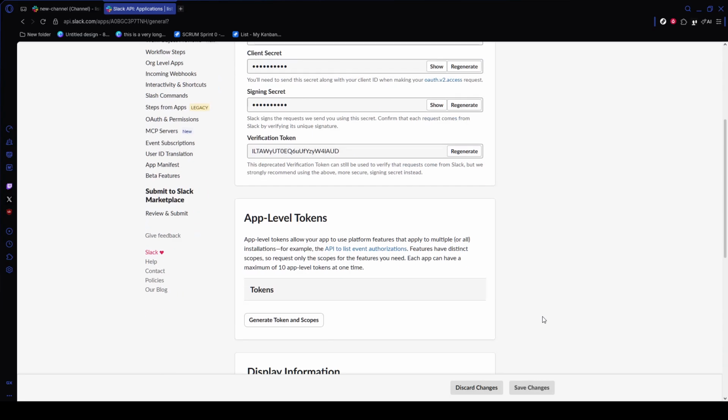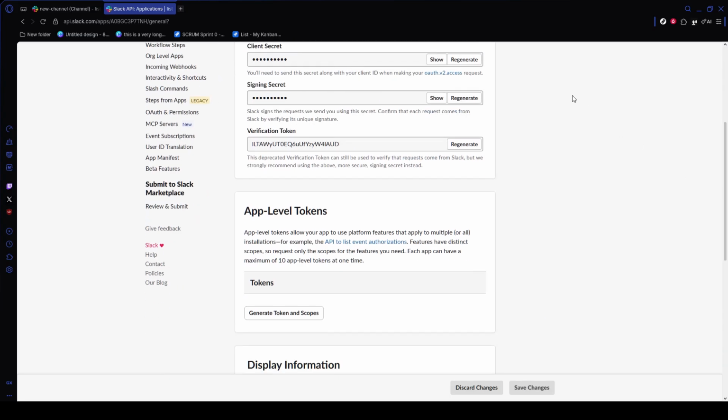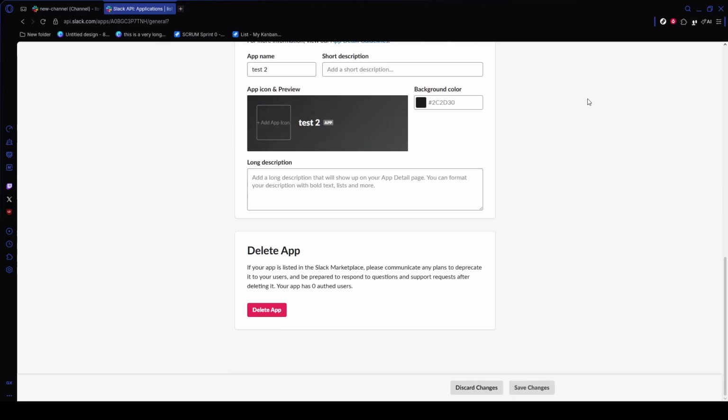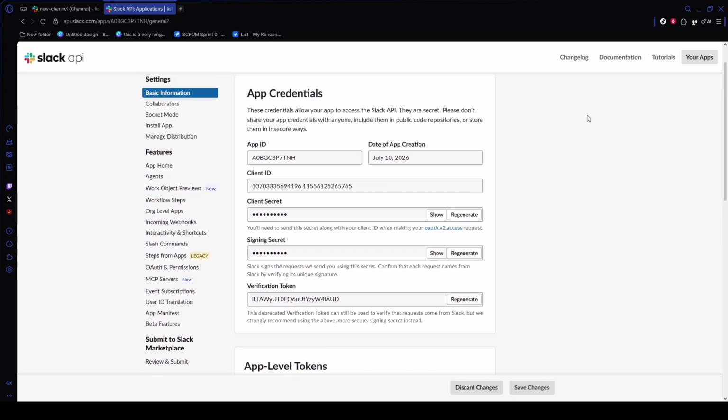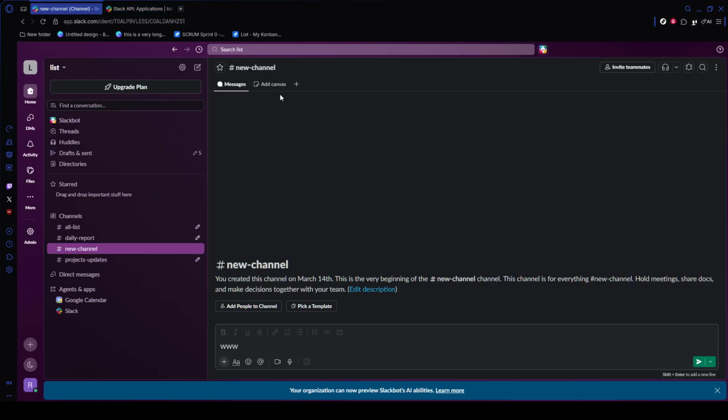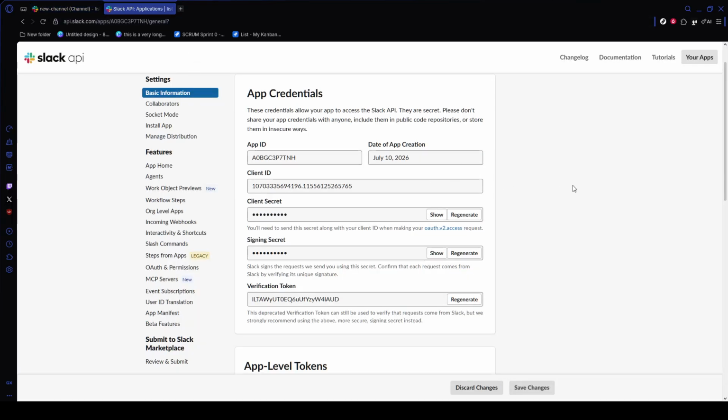Now switch over to your terminal and prepare your local project folder. Create a new directory for the bot, move into it, and install the Slack Bolt library with pip. This library gives you the tools you need to connect your Python script to Slack and handle events with much less boilerplate. Starting with a clean folder is a good habit because it keeps your project organized and makes troubleshooting easier later on. Once you've completed these steps, your Slack bot's foundation is in place and your development environment is ready for the next stage.